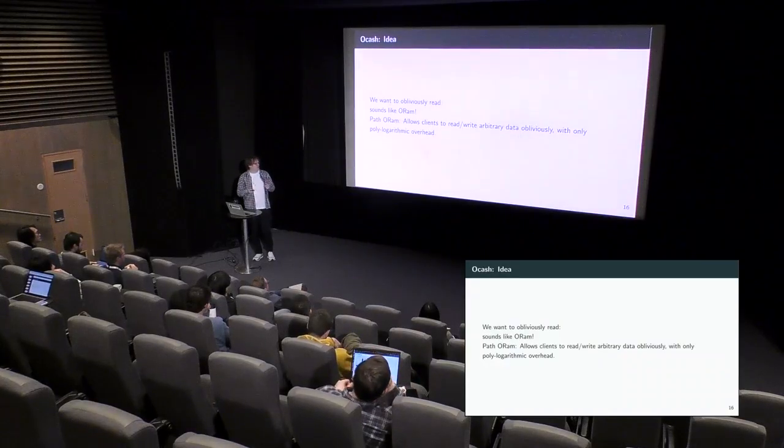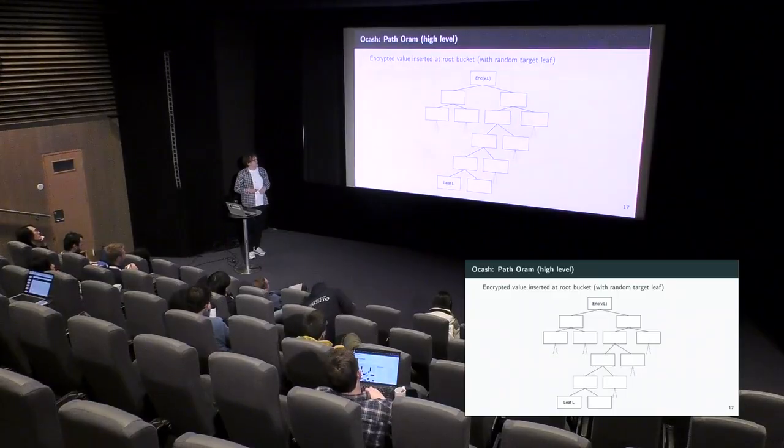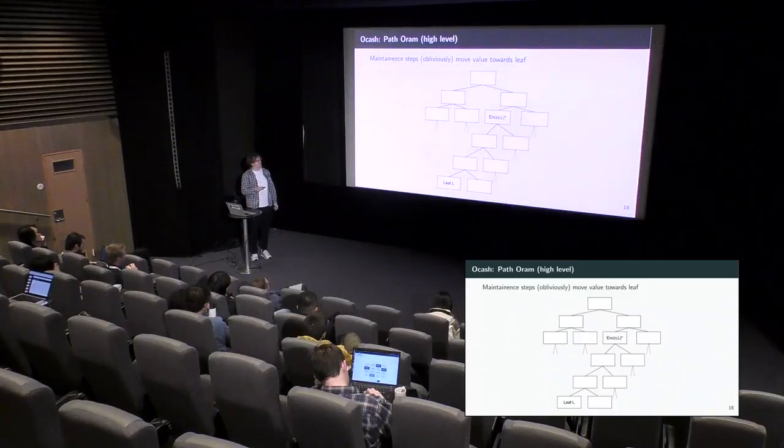Path ORAM is an ORAM where you can do reads and writes in quite a simple way with polylogarithmic overhead. The way Path ORAM normally works is if I want to write something into the ORAM, I'll put it up into this bucket, and then I have a binary tree of splitting buckets. I also sample some random leaf at the bottom of this binary tree that it's going to travel towards. Whenever the bucket starts getting full from adding more things into it, it'll slowly bubble down the tree. Each time this gets full, I'll split it into this and this based on which leaf is in each of the encryptions here, re-randomizing or re-encrypting each time.